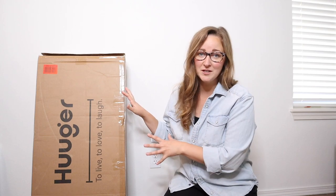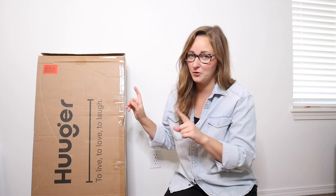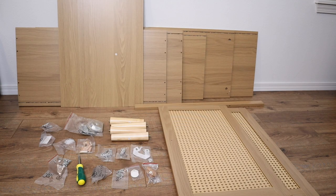Right here I have this buffet cabinet with storage. I'm going to go ahead and open this up and show you all the different pieces it comes with before we assemble it. I have all the pieces laying out right here — this is everything that it came with besides the user manual. We're going to start assembling this as per the user manual and I'll show you some of those steps along the way.